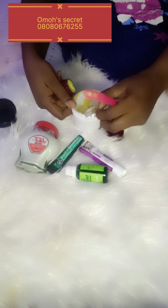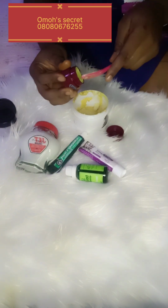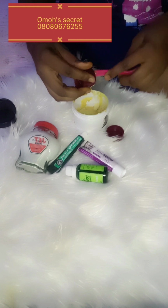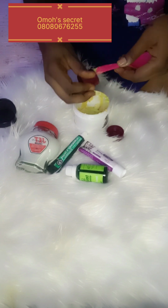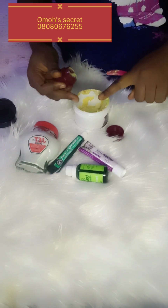You guys remember I told you how to identify the fake La La La. The content is green, you can see. It's not brown. If you get La La La and it's brown, madam, it's fake. You can see very light green, nothing like brown. If you get La La La and there is brown in the middle or brown on top, you have got yourself a fake oil. So be careful.